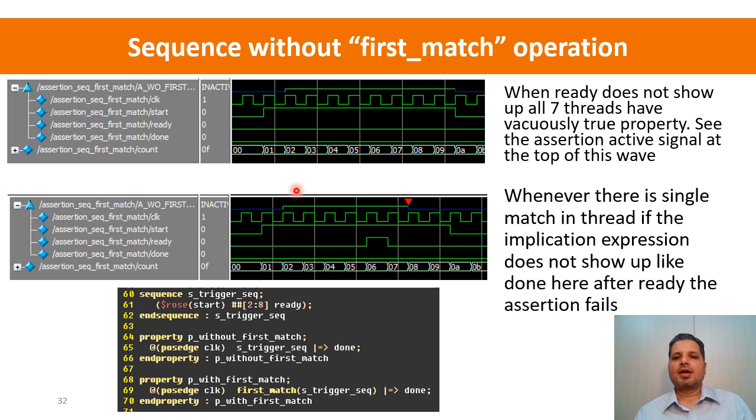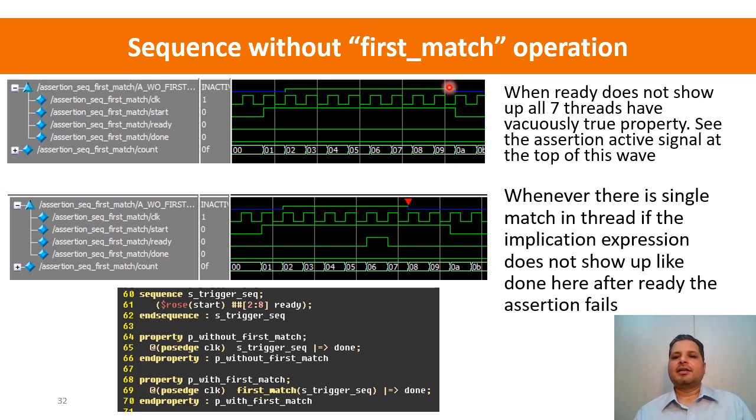Let's understand the behavior. In this first case, we have asserted the start, and there is a $rows we were looking at, and $rows start. At this point we have seen the event that it has gone from 0 to 1, the change is detected, and hence the property has become active. It has remained active for all your 7 clock cycles. It started at 2 and it is up to the end of 9. So it is remaining active for 7 clock cycles, which are indicative of your 7 threads.